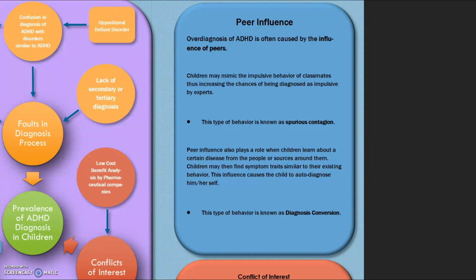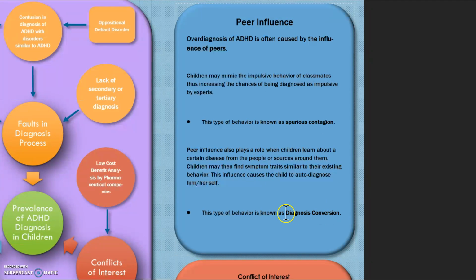Okay? The other blue category is diagnosis conversion. This is when you, for example, learn about a disease. Your head is hurting, and it's not only hurting, it's hurting in the frontal part of my head. And you start doing some research. Oh, it's the frontal part, I must have cancer. And because you think you have cancer and you've read about it on the internet, you auto-diagnose yourself, without seeing an expert.